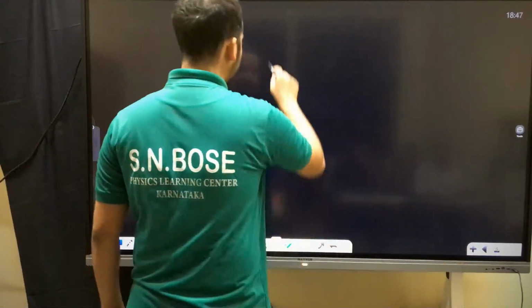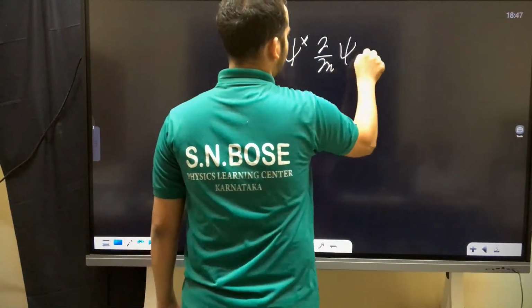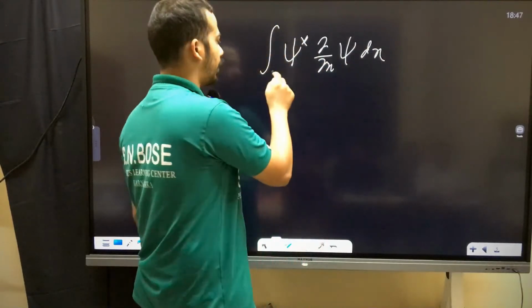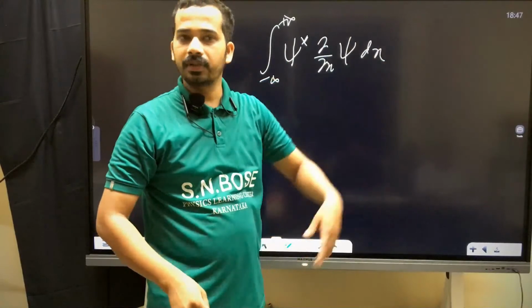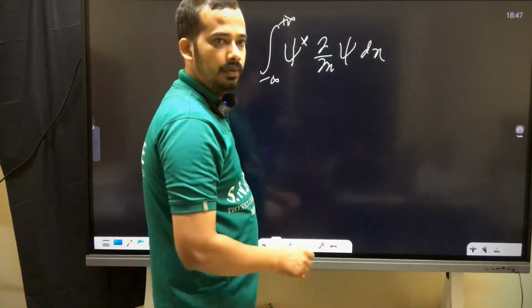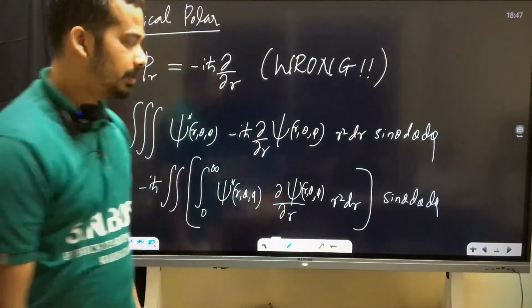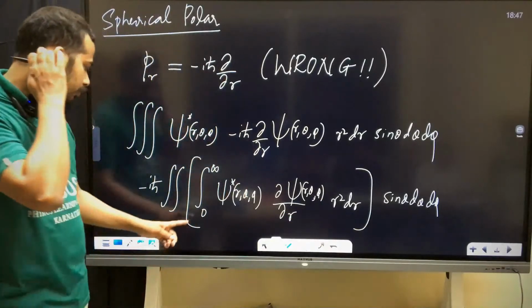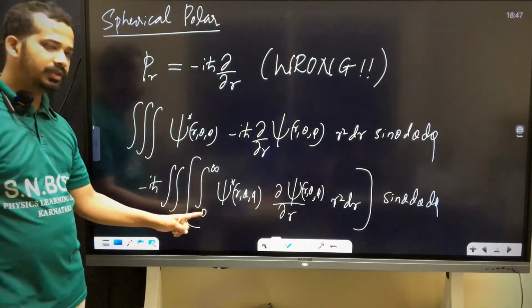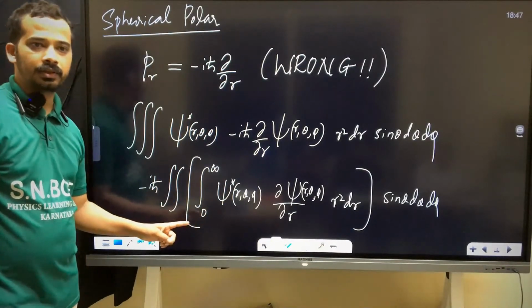Integral psi star dou by dou x psi dx. We took one integration by parts because at the boundary our wave function would vanish. The first term of the integration by parts was 0. These were the arguments that we have done. But we can't do the same thing because of that factor r square. And one more thing, I don't know whether this will vanish at 0. Need not be, isn't it?